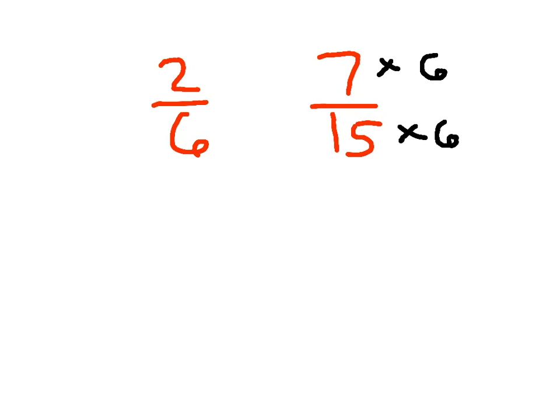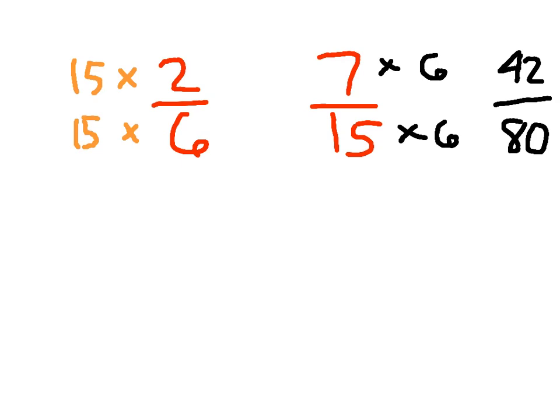So in the denominator, we're going to end up with 15 times 6. Now on the other side, so that it is common, we're going to also multiply by the other denominator, which is 15. If we do that in the denominator, we better do that in the numerator. And so we'll have equivalent fractions for each of those. 7 times 6 is 42. And then 15 times 6 is 90.